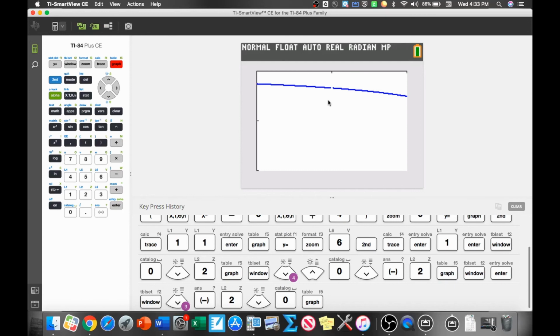However, if you did not do what we just did, you wouldn't have seen it on the standard Zoom 6 screen, because it's such a tiny little gap that you really can't tell. So that's why it's important to understand what's going on mathematically before you look at a graph so that you know what you're looking for, and vice versa. It goes the other way as well.